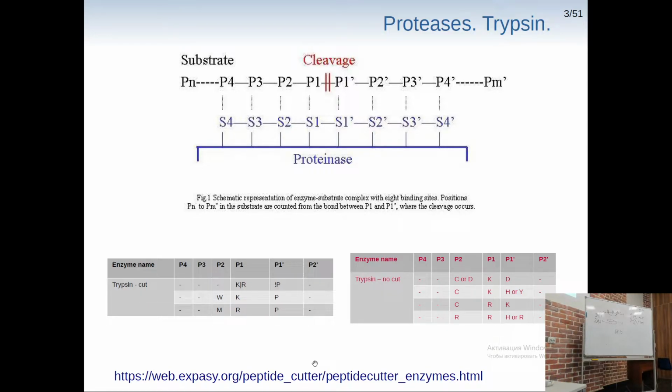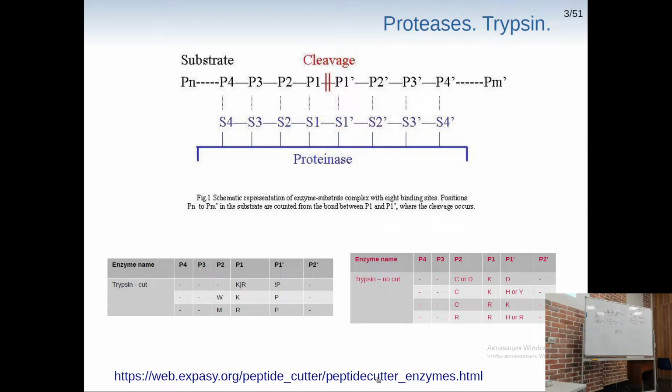Also, there is another problem. It will not cut your protein in those conditions. There are different amino acids here, and there is different combination at which this protease doesn't work well.